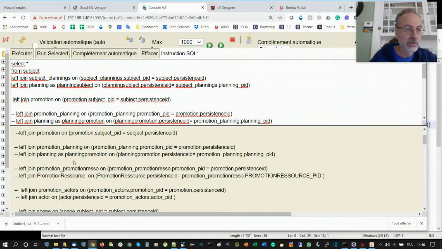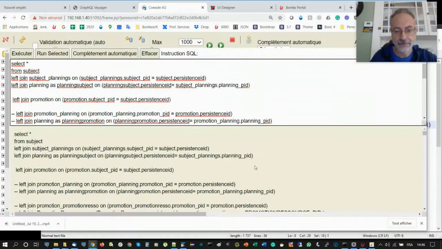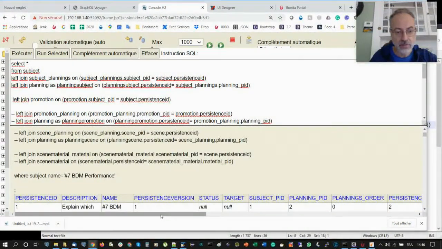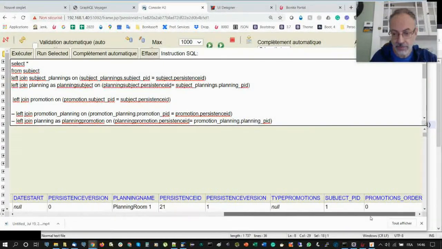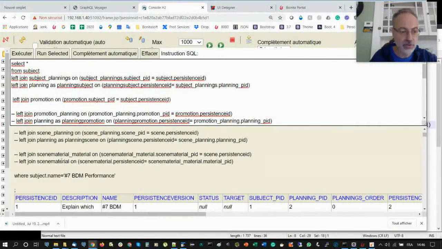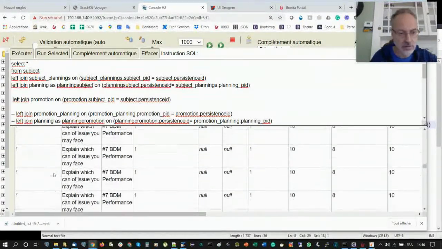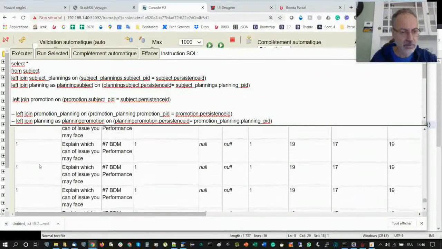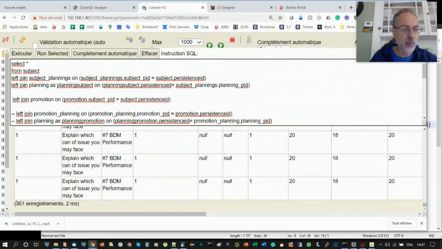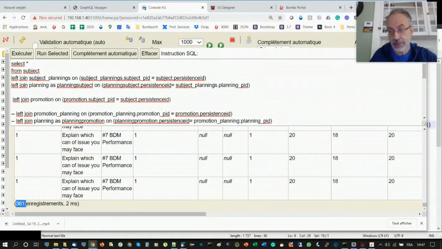Let's join now another table, the promotions. So here now we have all the data from subject, from planning, and from the promotions. But oh, we have a lot of lines. How many lines do I have? 361. Why? Because in SQL, when you join two tables, SQL will calculate all the different combinations.